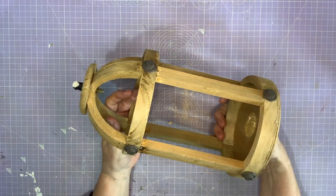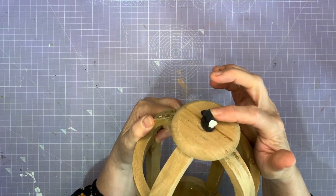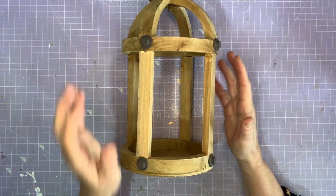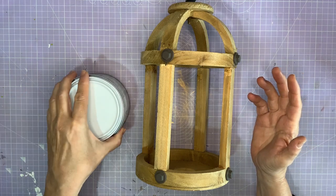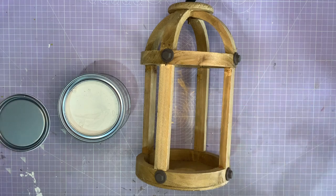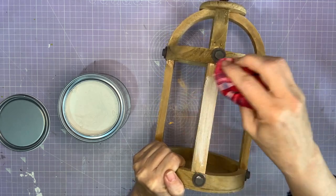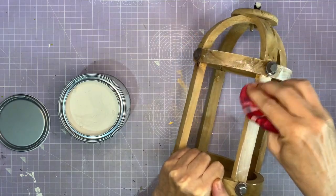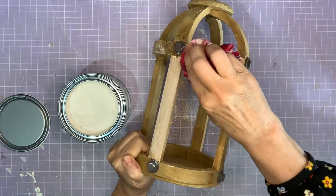For this project I'm going to use this old decorative — I think it's supposed to be a birdcage — the handle snapped off the top. It cost me 50p in a French brocante. With this project it is very adaptable — you can make it as quick or as slow as you like, add lots of detail or not. I'm going to put some white wax on this because the colour theme is going to be black and white. I don't want to put a darker wax on it but I don't want to paint it white either, I just want to lighten it a little bit. Let's give it a quick going over with some wax and then we'll be ready to carry on.